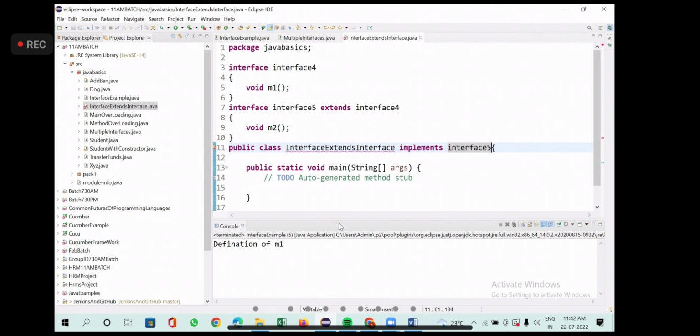Now class is implementing which interface? Interface 5. Interface containing how many methods? By only 2 you are saying. You have to implement 2 methods. Method 1 you have to give definition. Method 2 also you have to give the definition. Why method 2?